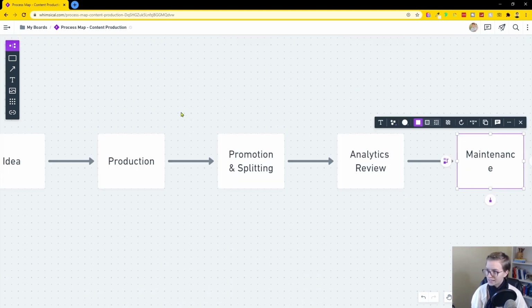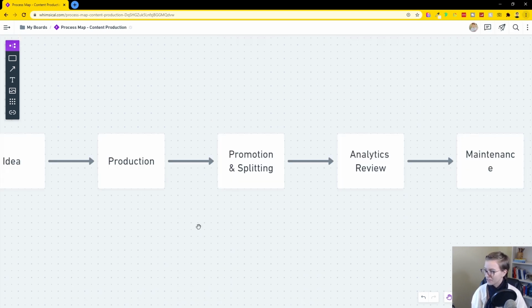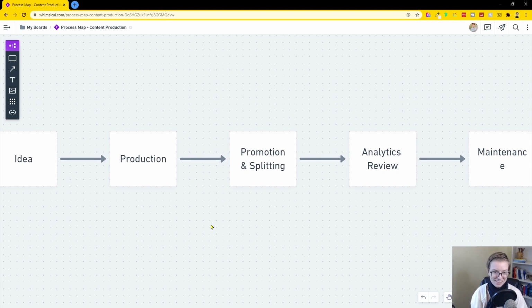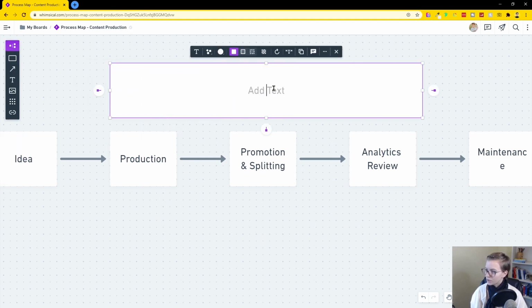We're not going to cover that today, just because we're barely going to have time to cover all of the things my ambitions want us to cover in this particular live. But that's how all of these pieces fit together. And we're going to focus today, like I said, on this particular area between production and promotion and analytics review. So these are where we're going to be focusing.